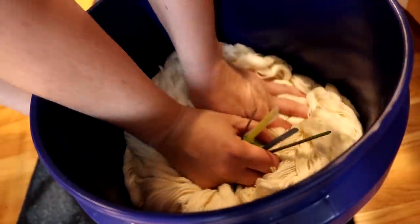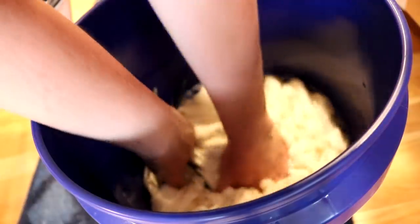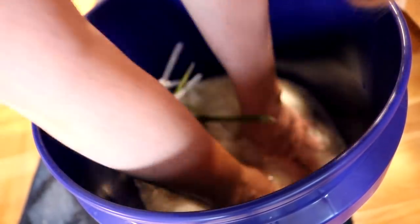We are going to pre-soak all of our yarn in some plain tap water for a number of hours. Now, these zip ties are so useful, not just for when I'm about to dye a bunch of mini skeins, but I use them all the time in general.